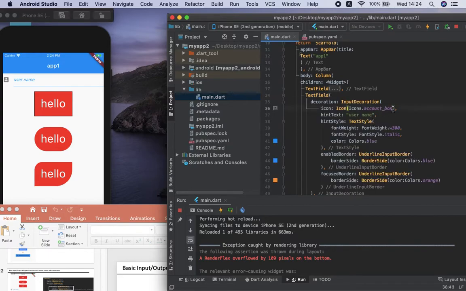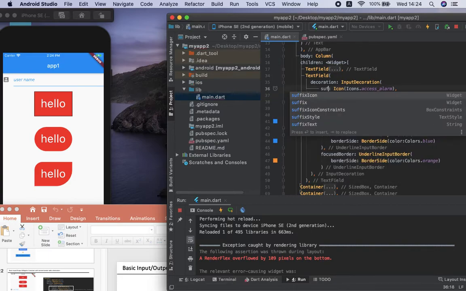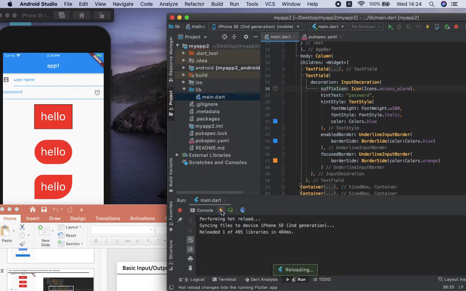Then I go over the icon to make it look a little different, like access alarm, and this becomes the hint, password. For the icon, instead of just icon, I will use suffix icon and save it. Equivalent to clicking over here, you can see that now the icon appears at the end of this.